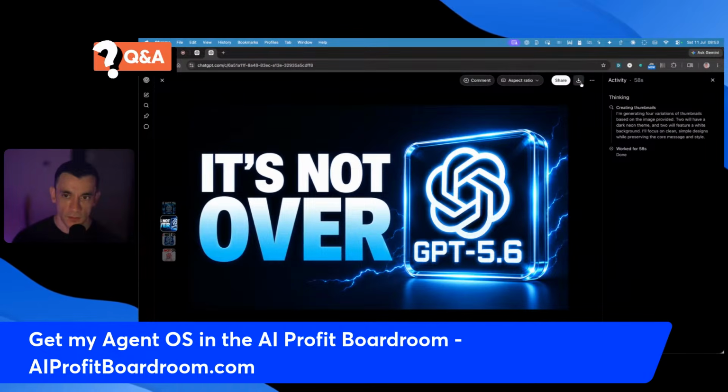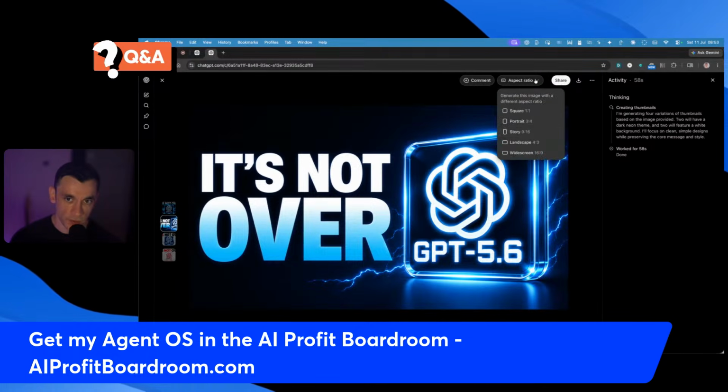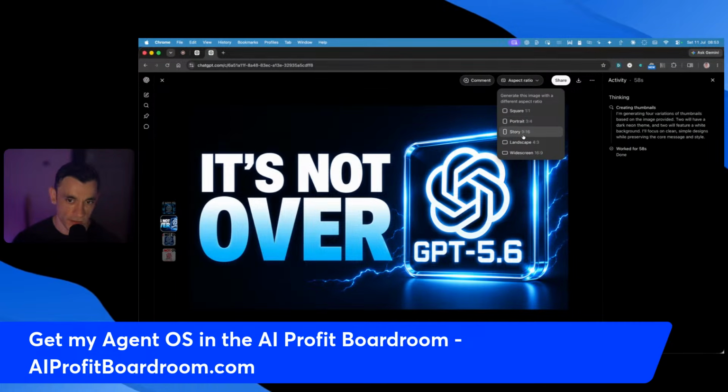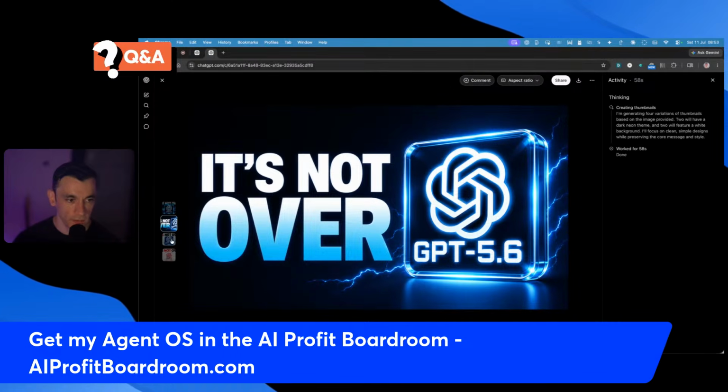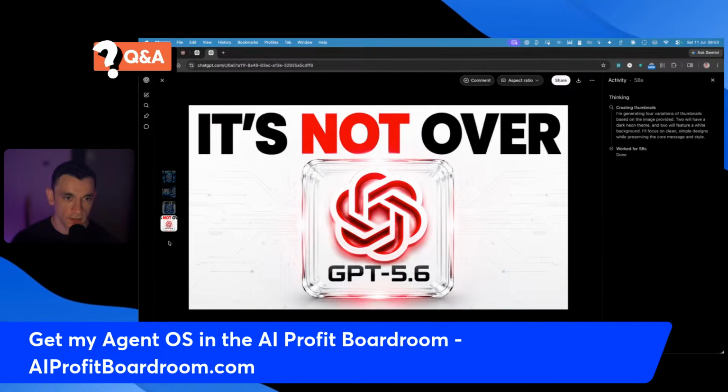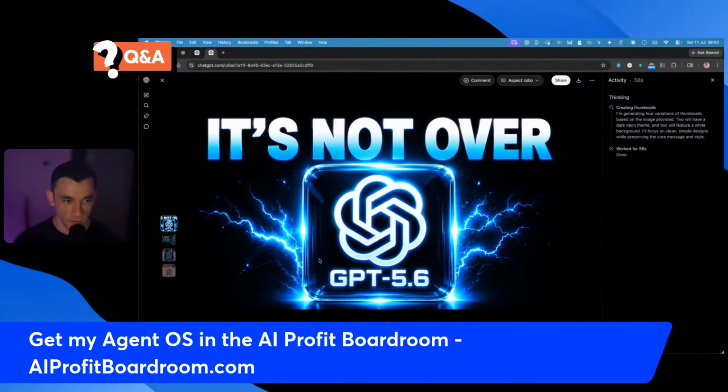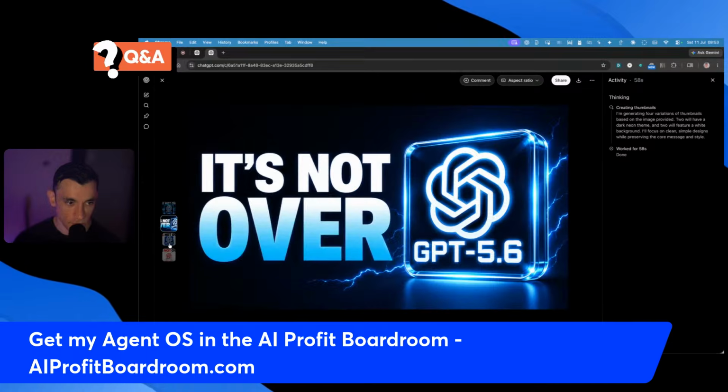Now you can also see here that we have multiple images generated from that previous prompt. And we can click this button to get it. We can share it with other people. We can change the aspect ratio, whether it's, for example, portrait, story, landscape, widescreen, etc. We can click through between each one. But if you look at these with that prompt that we generated before, it's quite easy to create beautiful images that look better than designers.